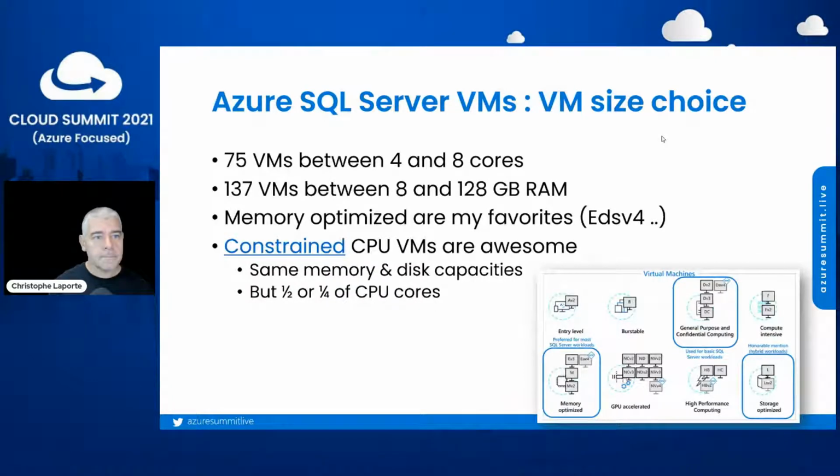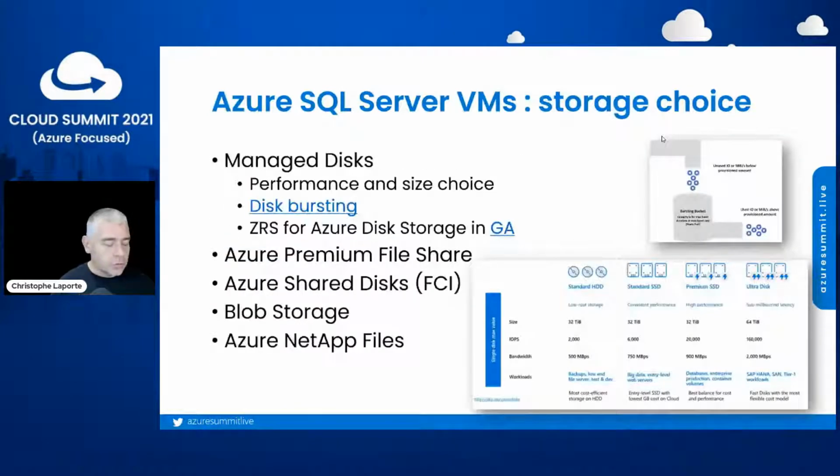The storage might also be difficult to choose because there are a lot of possibilities. We can use standard HDD, standard SSD, premium, and ultra disk. So that's just a kind of performance and size choice. You have to look at your actual resource consumption, and you will find something corresponding on Azure.